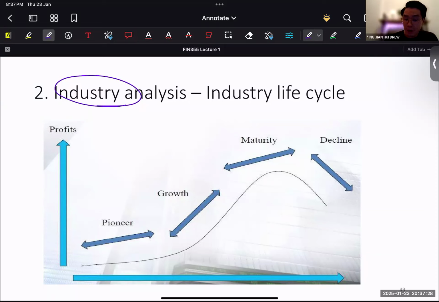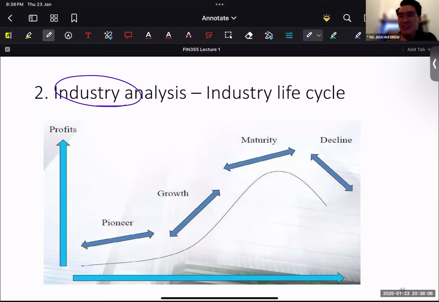Definitely not in the maturity. It's not mature yet. We do not have a lot of the power, the data centers to support the AI. Pioneer stage. Some people might even argue it's at the pioneer stage, given that we just started the AI boom, right? It's just at its infancy. A lot of industry practitioners say there's not much real life pace of AI in the industry yet.